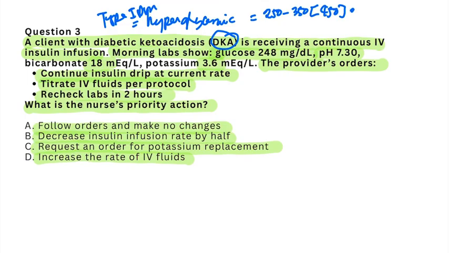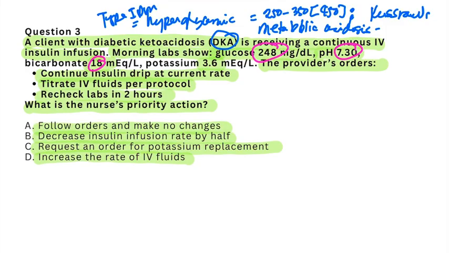The other thing that we remember with DKA is that the patient is going to have metabolic acidosis. Remember the Kussmaul's breathing as well. So it actually tells us in the stem that this patient is having DKA at this time. A blood sugar that high, and look at the metabolic acidosis that comes with it. Not really bad, but it's still metabolic acidosis.